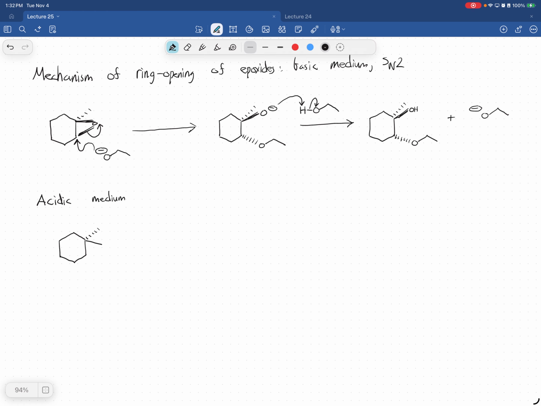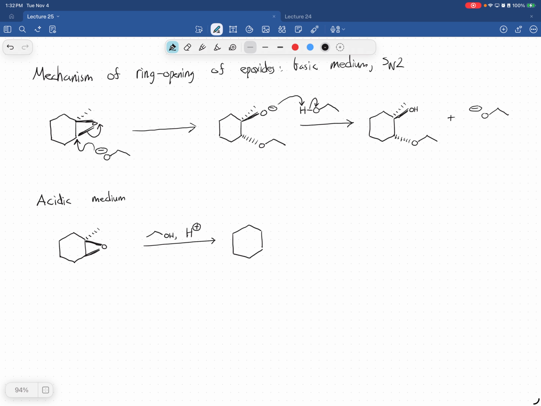Okay. Now let's draw our epoxide here. Okay, so our only difference here is you're going to mix ethanol, your solvent, with a strong acid, H+. So this reaction will react for a bit, and you can either protonate the alcohol, but that won't get you anywhere because that's your nucleophile. So the next thing it can do is protonate the ether. All right, but first let's just draw the product.